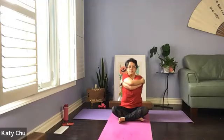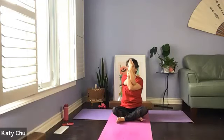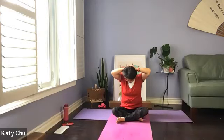Wrap your arms around you. Now you can stay here, you can lock the elbows, grab a hold of the thumb, you end up with the thumb facing the nose. Lift the elbows up and away from the body, forming an L shape. Slowly release, surrender, interlace the fingers, gently place them behind your head.